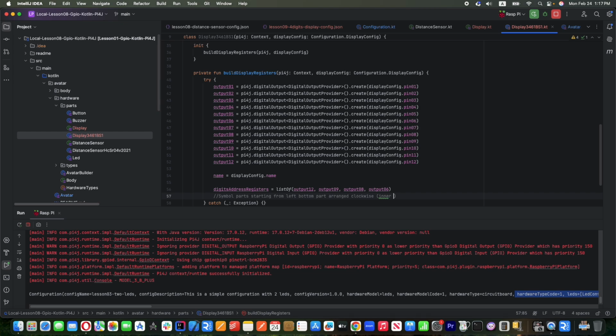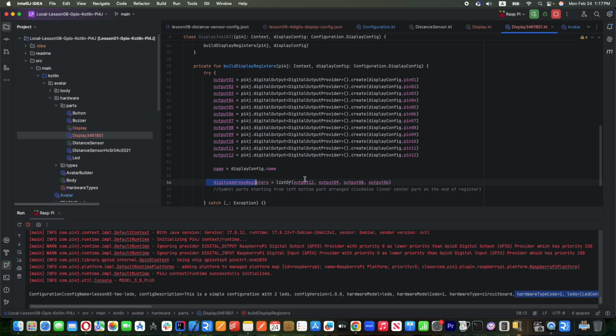Inner center part at the end of register. Okay, and let's implement it.